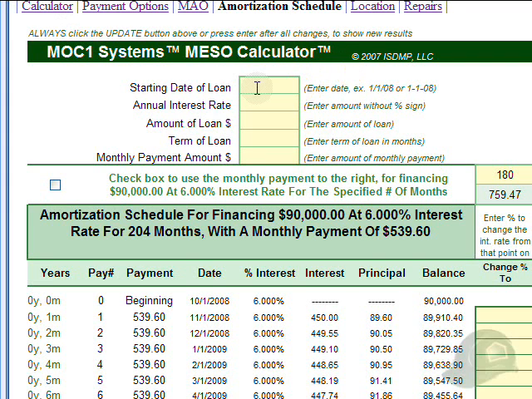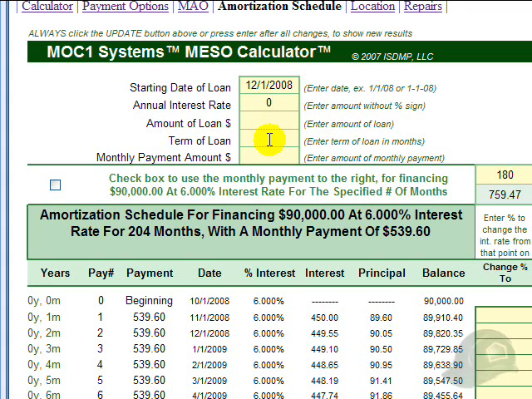For instance, if you want to change the starting date of the loan to 2 months later, say if the date started at 12/1, we put 12-1-08 here. If we wanted to change the interest rate to start off, for instance, at 0%, and the amount of the loan was the $90,000, but we could change it here if we'd like.